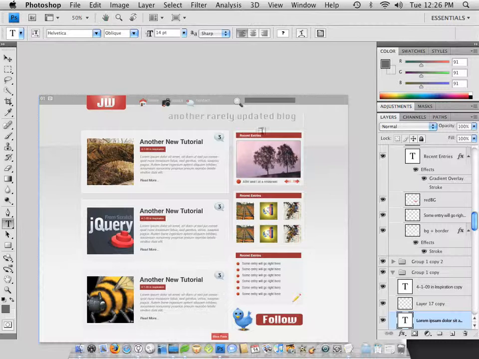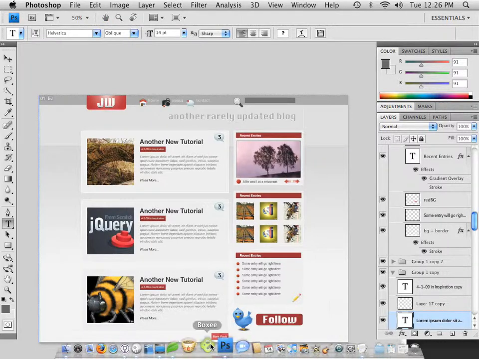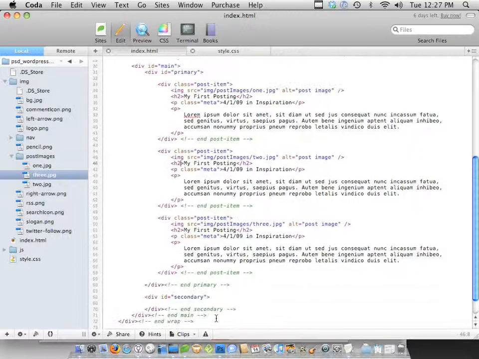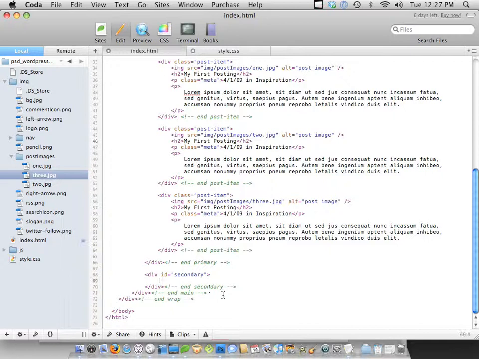Why don't we begin working on our sidebar? Now this will change quite a bit when we move it to WordPress, but let's still do it manually. Looks like each of these have their own little box, so maybe we can create a little widget div. So within secondary, I'm going to begin by creating a div with a class of, I'm going to change this later, but for now, I'm going to call it secondary box, something like that.